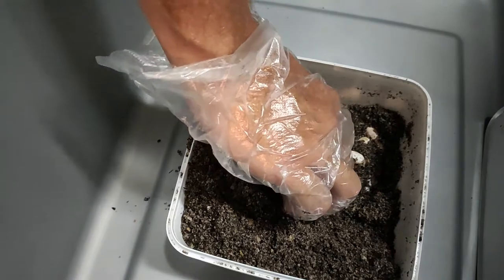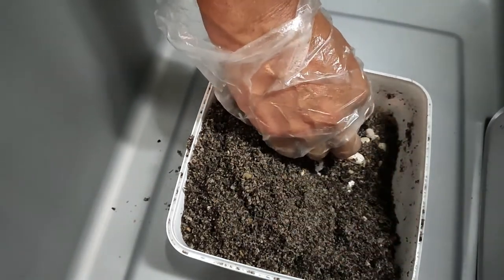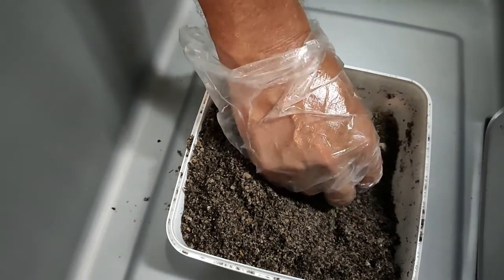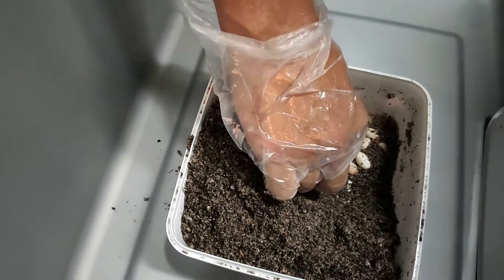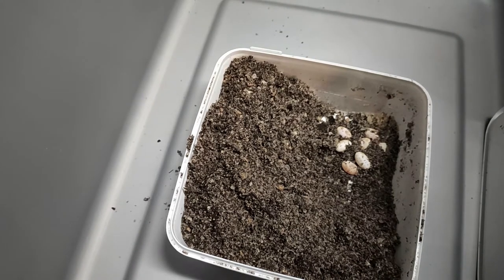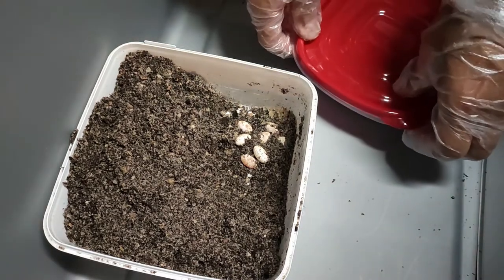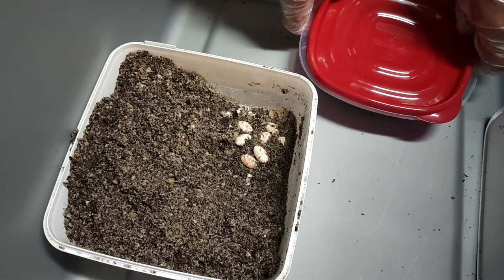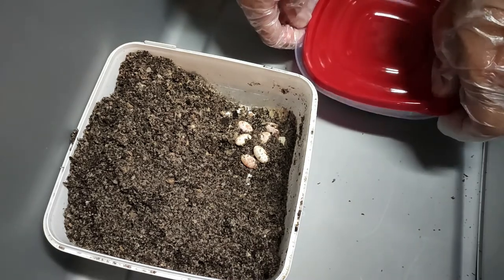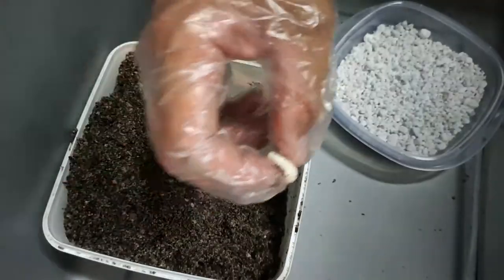There are a couple of myths about eggs worth knowing. The first is that they can't be turned or moved — that the side laid up has to stay up — and people will mark them with a pencil. That's just not true; they can be turned. You just don't want to do it all the time. When you dig them up there's hardly any development inside at all, just a little embryonic disc on the inside of the shell. I've accidentally dropped egg containers during incubation, knocked the incubator, and had eggs roll inside the substrate — every time they've been fine, even far along in incubation. They're a little tougher than you might think.